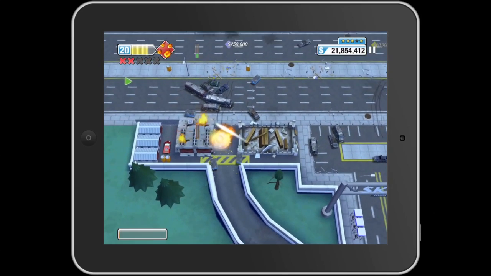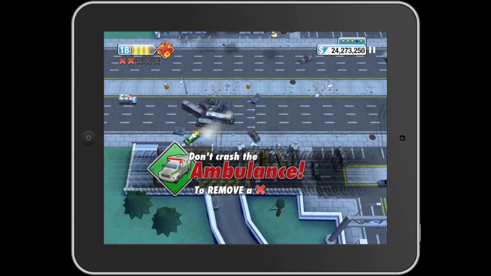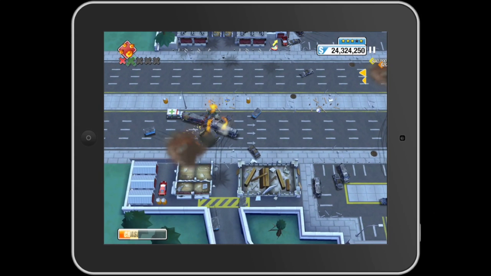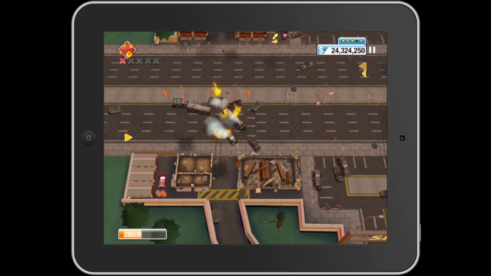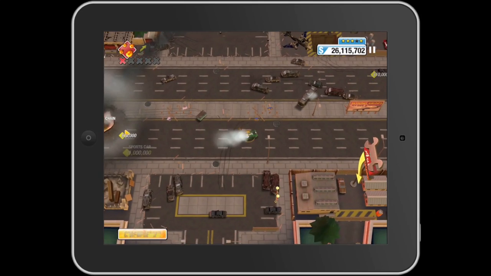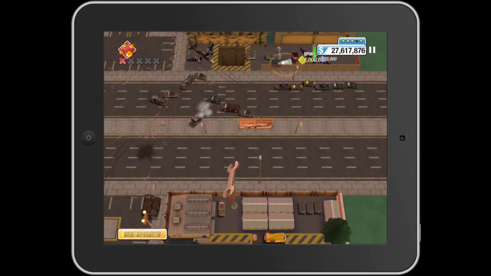A lot of times you'll find objectives to destroy sports cars like you see down here. There's an ambulance that's coming on the screen now, and ideally I want to clear a path for it to make the meteor shower have more impact. I wasn't able to do that, but here you can witness one of the extras, a meteor shower that really does tons of damage. Here you can blow up planes.